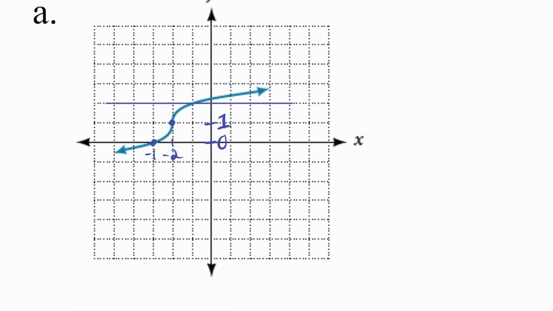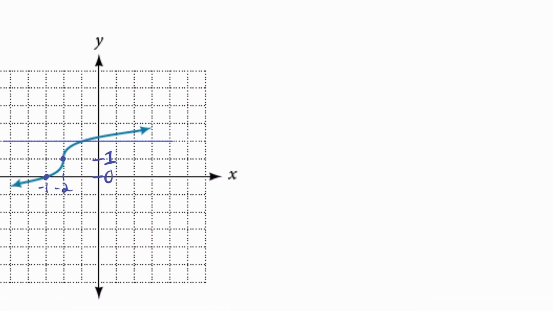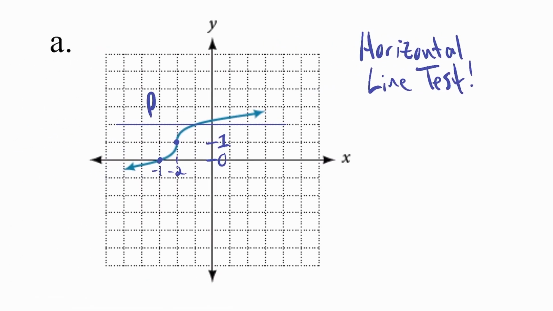What that means is a one-to-one correspondence means that each input-output pair is unique, that the input -2 doesn't get paired with anything else, and the output -1 doesn't get paired with anything else. They each get just the one partner, basically. So this test, again, is called the horizontal line test. This one passes because no matter where you put that horizontal line, this graph only gets touched once. So this is one-to-one.